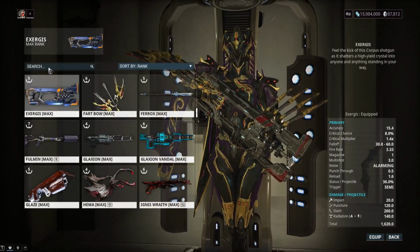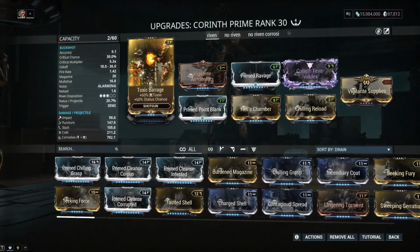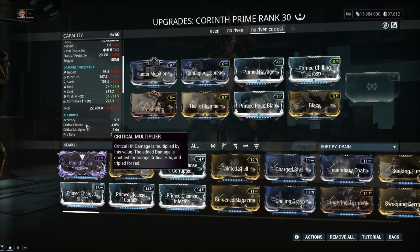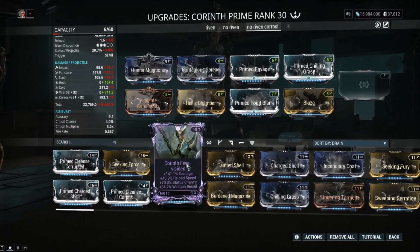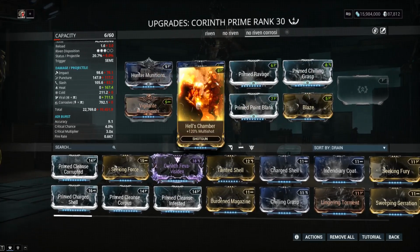So let's show a Hunter Munitions weapon here with the Corinth Prime. Now keep in mind, I'm not showing you completely full builds, as it is just a pain in the butt to fit this mod on here. Let's see if I made a setup here. Here we go. Prime Chilling Grasp on this viral heat Hunter Munitions setup here. I could not fit my Riven on there, and the only reason I actually have a full build on here is because there was a D polarity for my D polarity Riven. So here's how it's going to be.